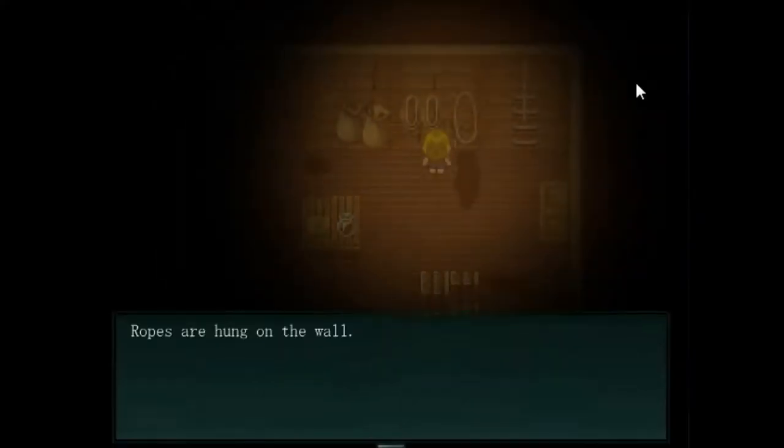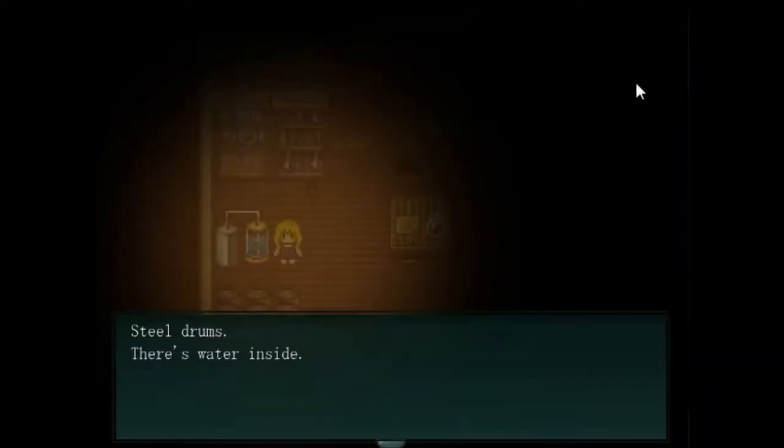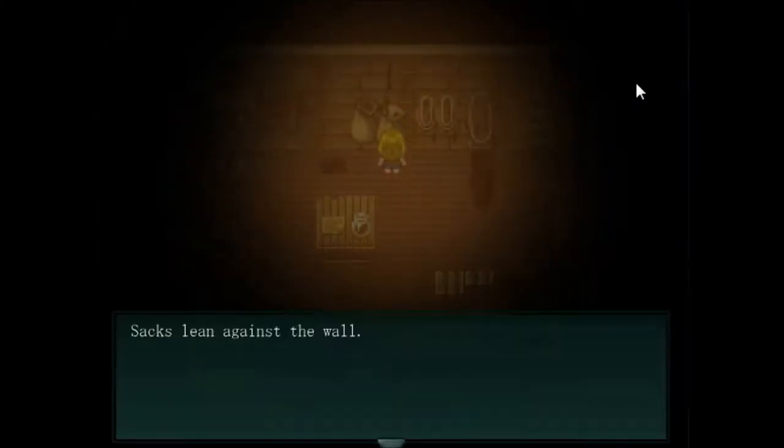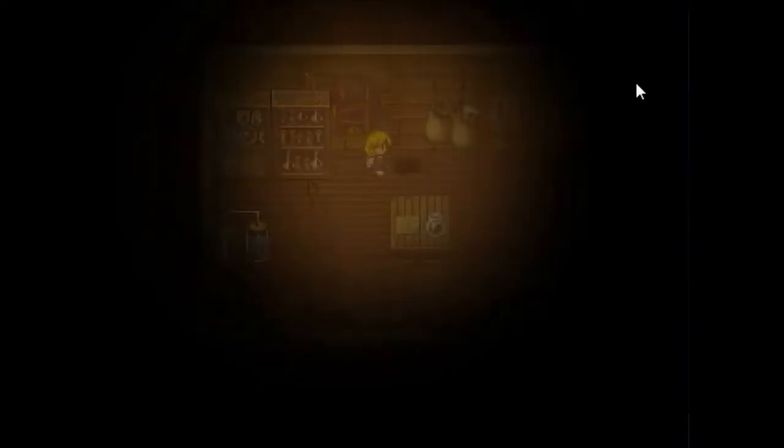What to check? Ropes hung on the wall. Maybe we could take one. It could be useful. A wooden box. Oh. No. What about here? For some reason it stopped. The moaning stopped. You always know it's a good sign when it does that. Steel drums. Water inside. The shelves are with bottle of liquid. Anything in the sacks. What's this? Big hole in the wooden wall.